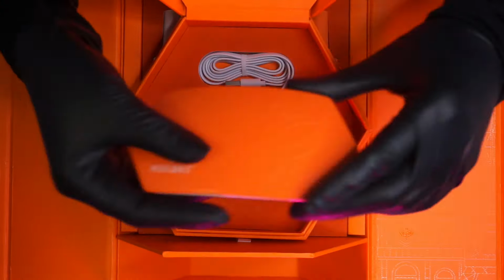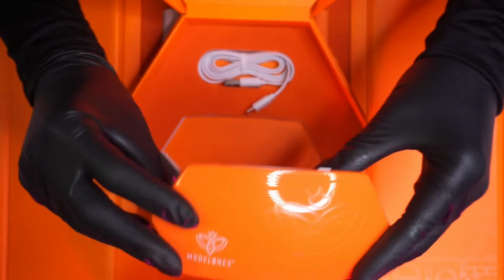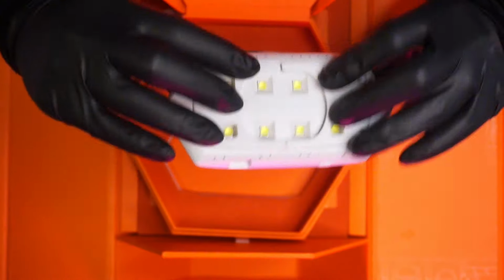I absolutely love all of the products that come in this box. Now that we've seen all of the goodies, let's go ahead and get into the tutorial.